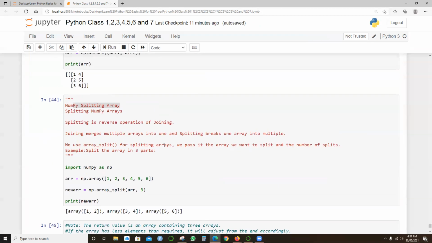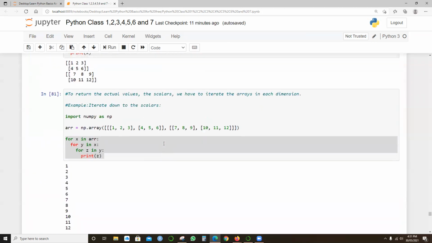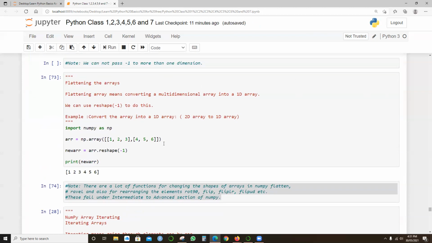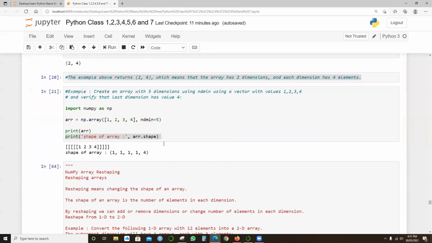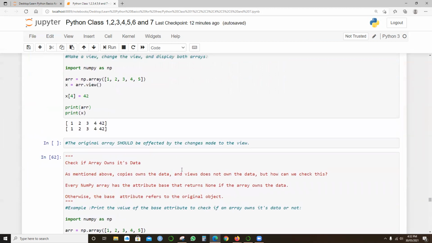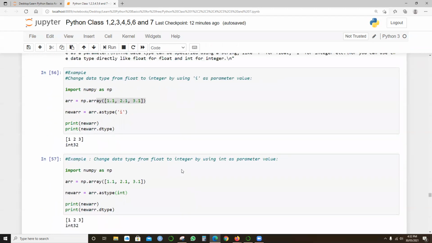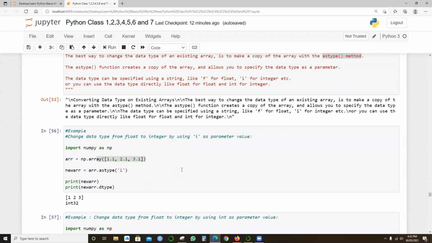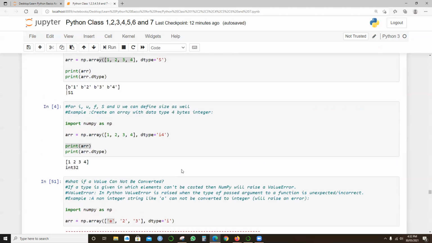We will talk about this in the next session, and we're almost there to complete NumPy. In the later sections next week, I will probably cover the remaining NumPy portion, and then we'll proceed to pandas.